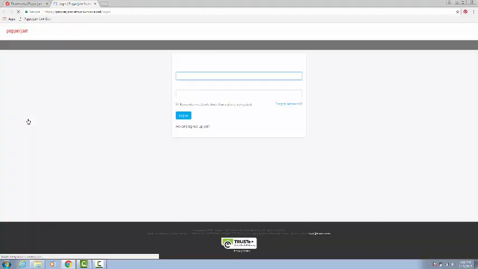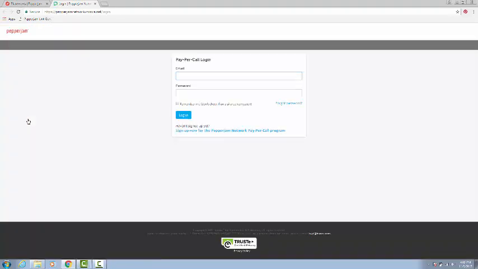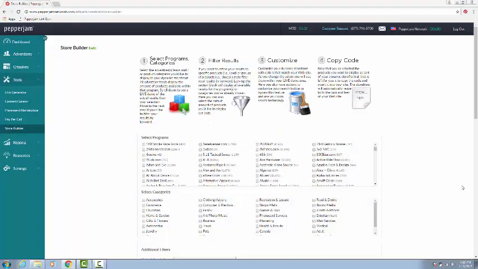Next, we're going to look at Pay Per Call, a form of affiliate marketing where the advertiser pays publishers who refer customers to their call center, and this can be customized to pay for leads based on several conditions, including call time, in-call actions, call location, and more. With Pay Per Call, a unique phone number is assigned to each individual publisher, and the phone number itself will be used to track. Lastly, we are going to look at Store Builder.